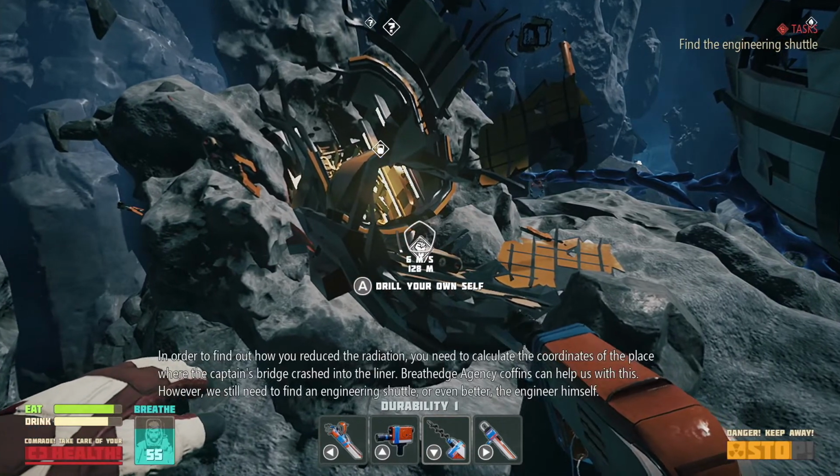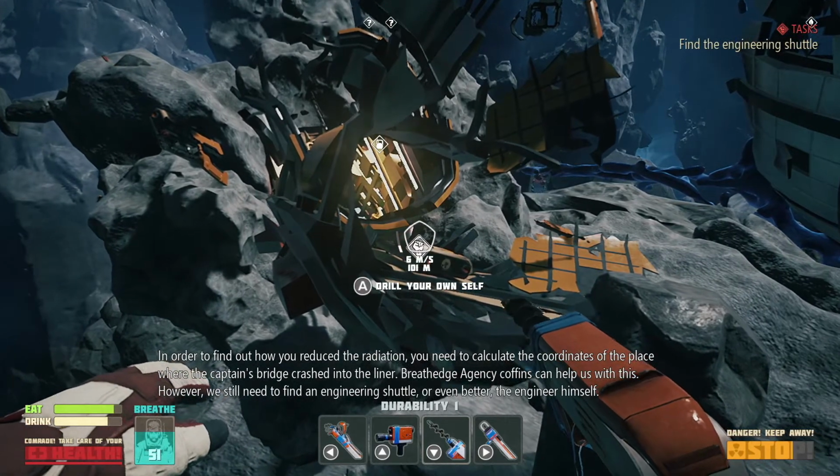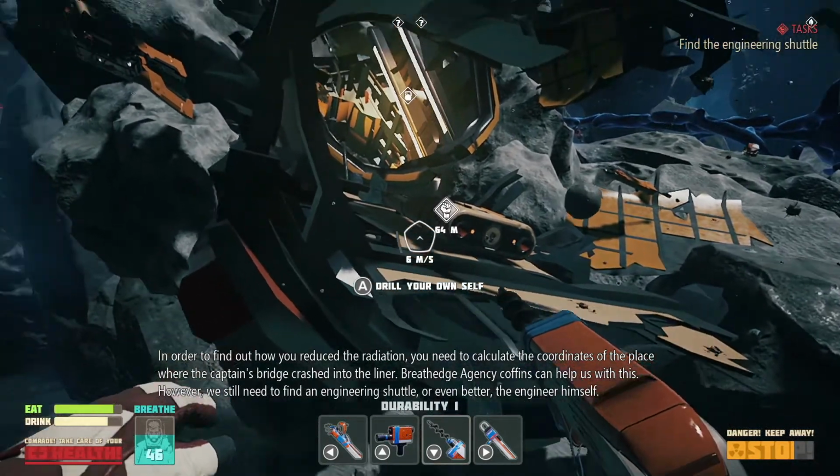In order to find out how you reduced the radiation, you need to calculate the coordinates of the place where the captain's bridge crashed into the liner. Breathedge Agency coffins can help us with this. However, we still need to find an engineering shuttle, or even better, the engineer himself.